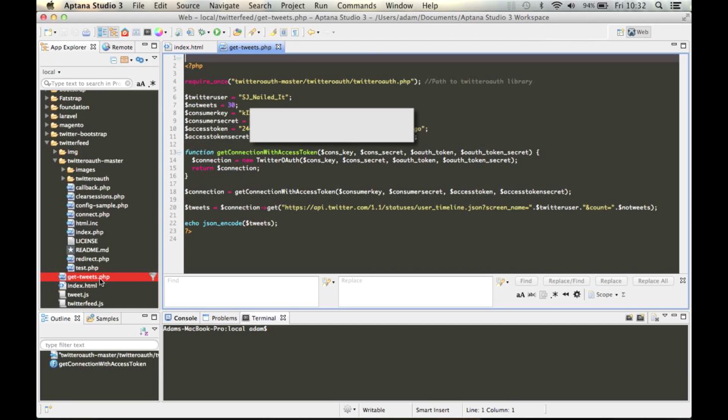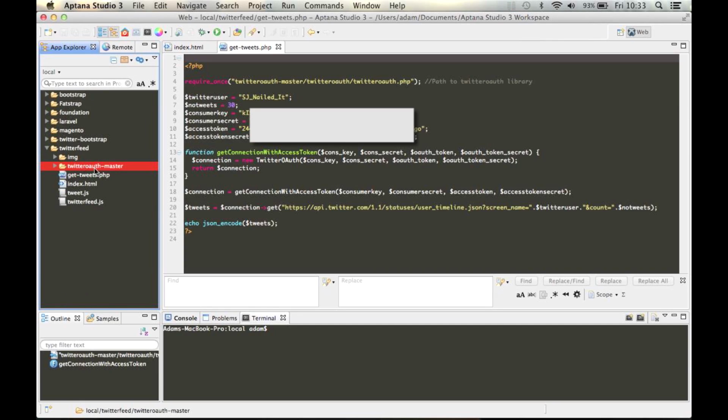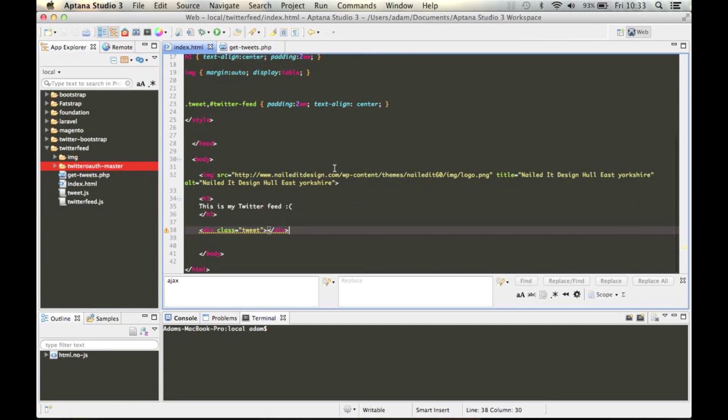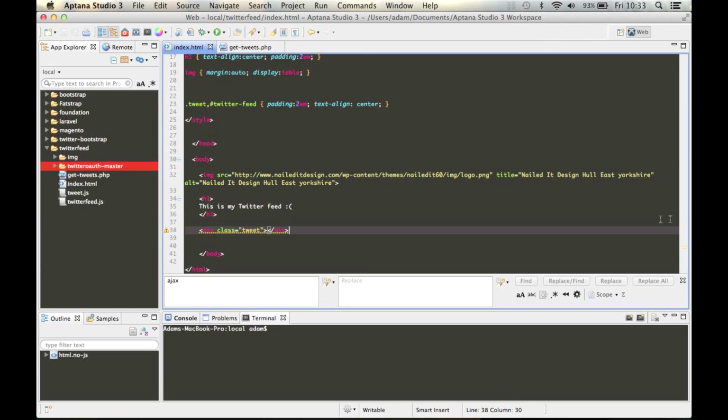tutorial. So this get tweets PHP file comes in the Twitter master folder when you download it, and you can just choose to put it wherever you want. You can keep it in that folder if you want, but you've got to make sure all the URLs match. Like I say, for ease and more straightforwardness, copy it into the root of your website. I would also advise copying the Twitter Auth master into the root of your website for the same reasons. But if you want to keep everything in a different folder, then you'll have to make the necessary amendments.